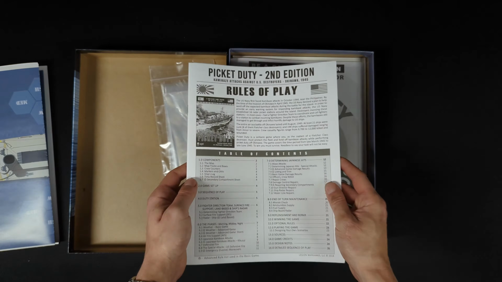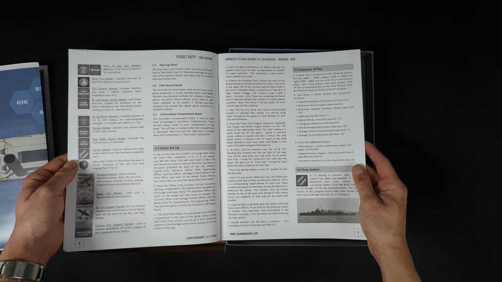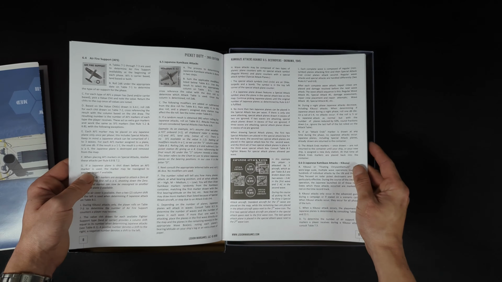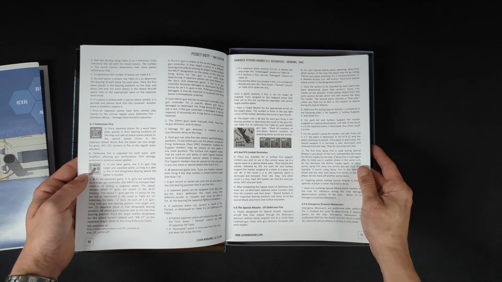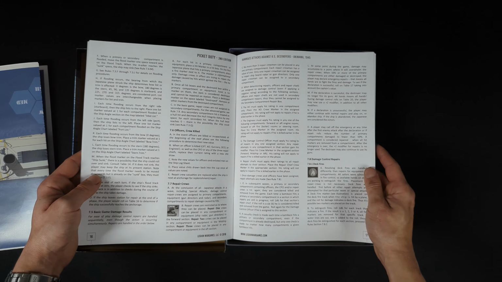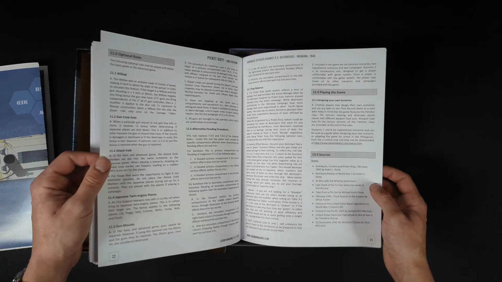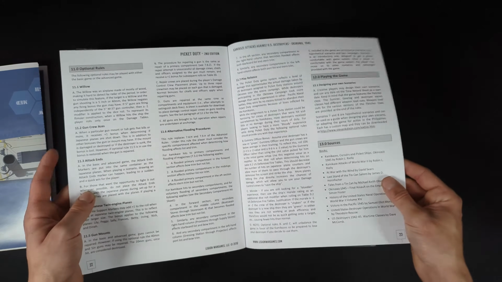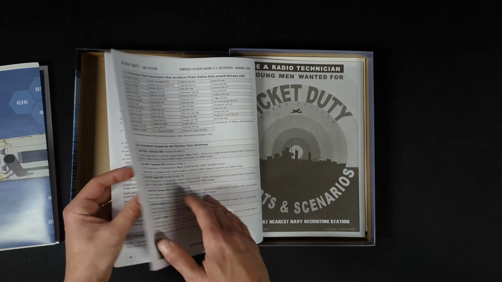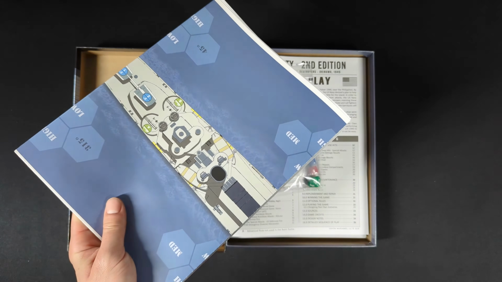And then we get through rules. So components, game setup, sequence of play, and the rules start basically on page 6. And not a lot of pictures or gameplay examples in here. There's a few pictures, optional rules. So basically from 6 to 21, about 15 pages of rules, not including the optional rules and setup and components and so on. Cool. And then dice, Ziploc bags, and a very huge map.